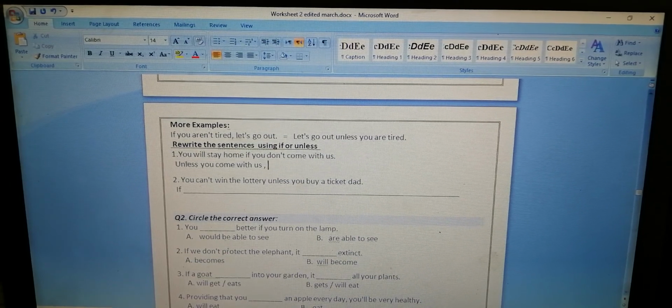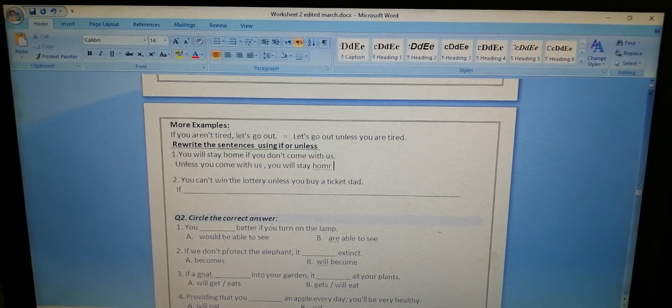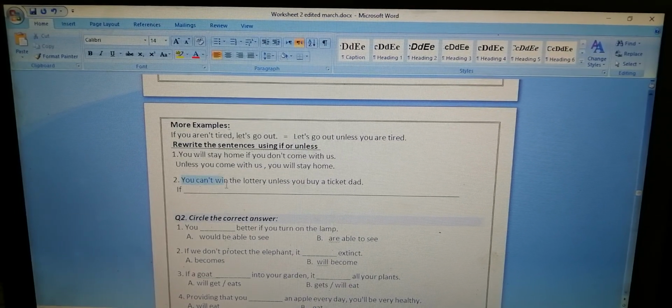Unless you come with us, you will stay home. Good. You have to do the same thing here, but change it from unless and use if instead. Here you have to use if, the subject, and the negation. If you don't buy a ticket, Dad, you can't win the lottery.